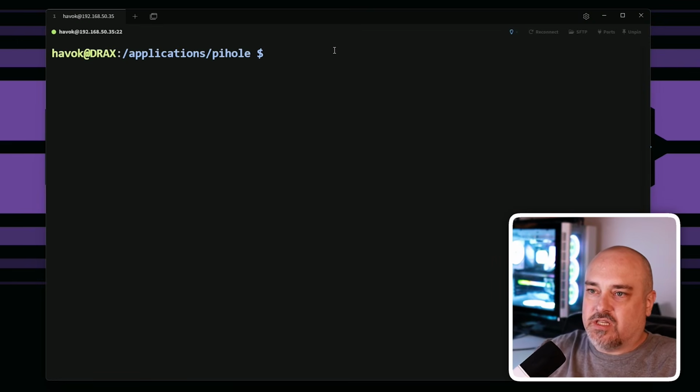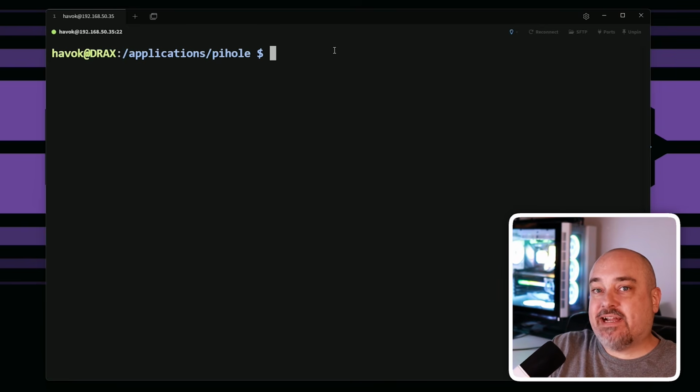Okay, so we're here logged in to our server through the terminal, and now what we need to do is create a Docker Compose file. And before we do this, real quick, you can install Pi-hole without Docker, but in this example, we're going to do Docker. There is a real easy curl command that you can do. I'll put it in the documentation site. You do that, it's going to take you through a wizard that'll set everything up. But like I said, that'll be outside of Docker.